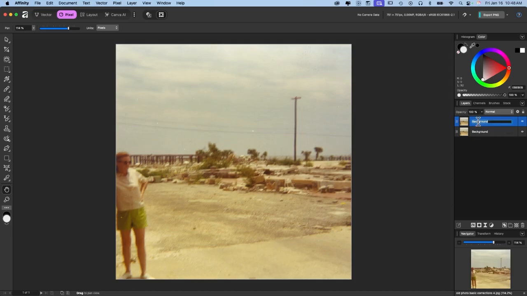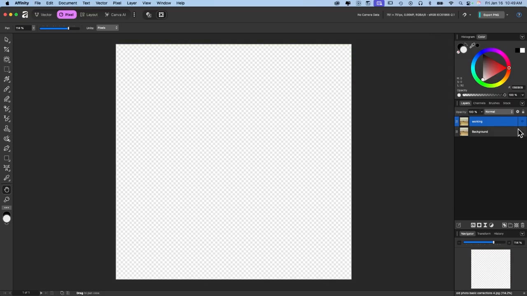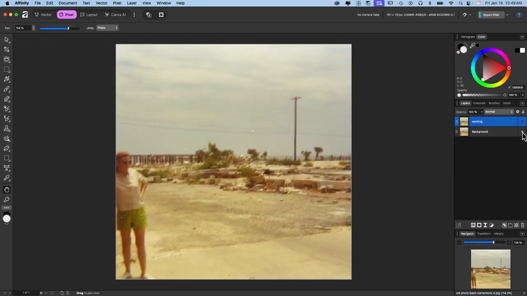And I'll go ahead and double click on it. I'm going to call this working. I do the same thing in Photoshop. Now any changes that I make will not affect this background layer. Over here, same as in Photoshop, if I click on the eyeball, I turn the layer on or off. See, both eyeballs are off, so I can't see anything. So I turn them both on. Now I have a duplicated background layer that I call my working layer. This is the layer that I'm now going to make these changes on, so that should I go down the wrong path, I can always come back to the beginning and start over.